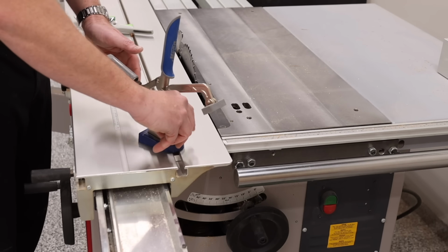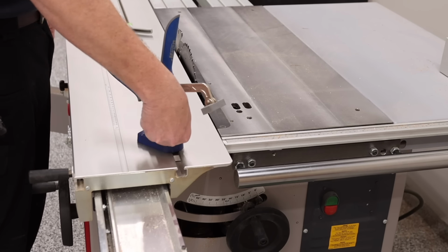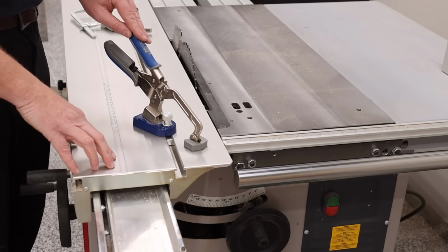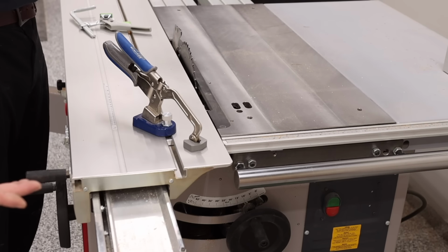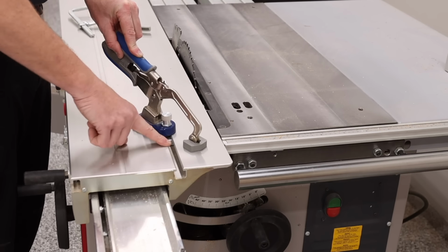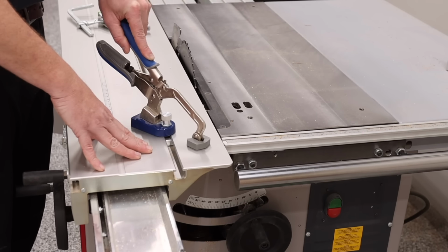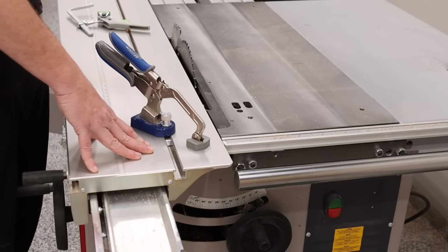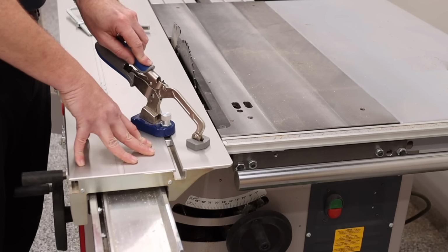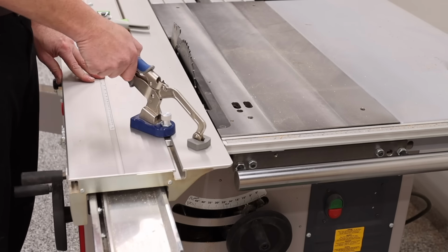But this block just sits in the channel perfectly, and then you can get yourself one of these Craig clamps, and now I have a clamp on my slider, and this has been a lifesaver. It makes using this so great. And here in a moment, I'm going to start preaching on why I think this is such a fun and great machine to have. But this clamp makes a huge difference.